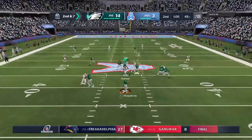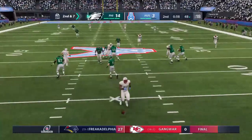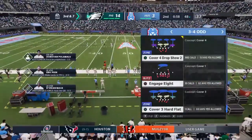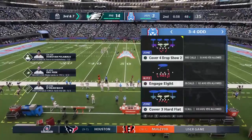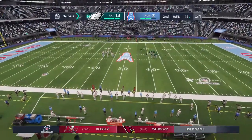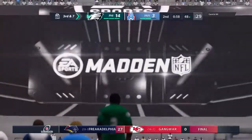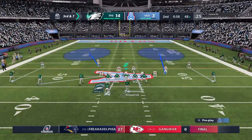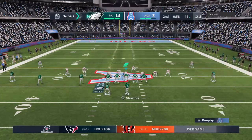Here's a play fake as they set up to throw. Oh, the ball comes out on the hit, but they'll say it's incomplete. A lot of times it's that first read that you have. Maybe you get it in pre-snap, and he locked in on his target, but he was covered quite well, and that one's incomplete. They head to the line facing a 3rd and 7 following the incompletion on 2nd down.